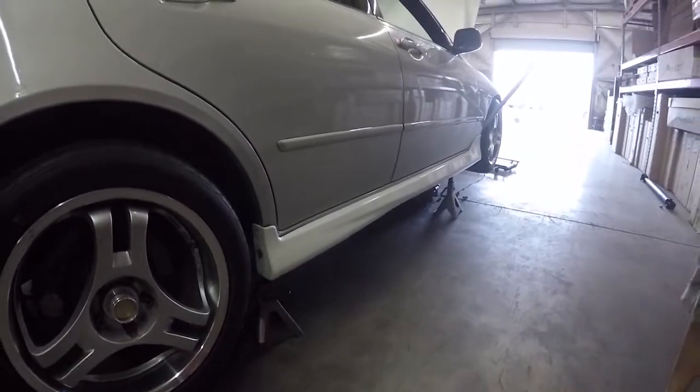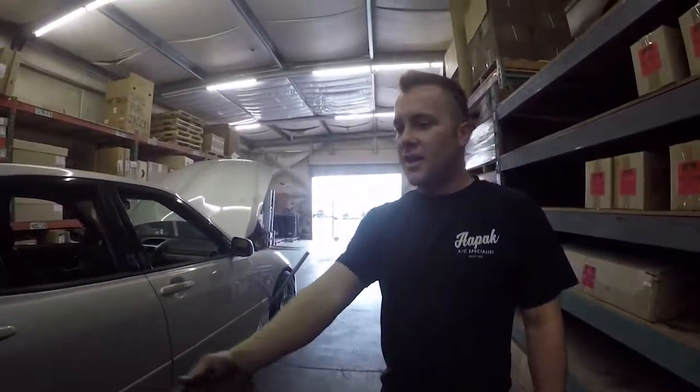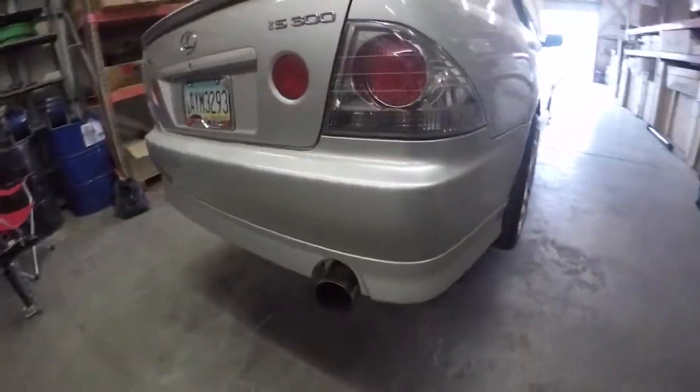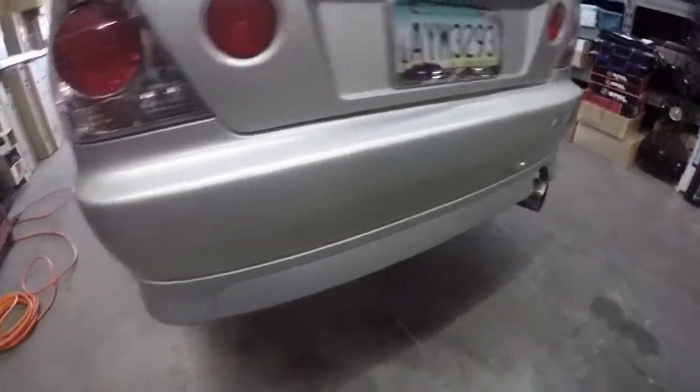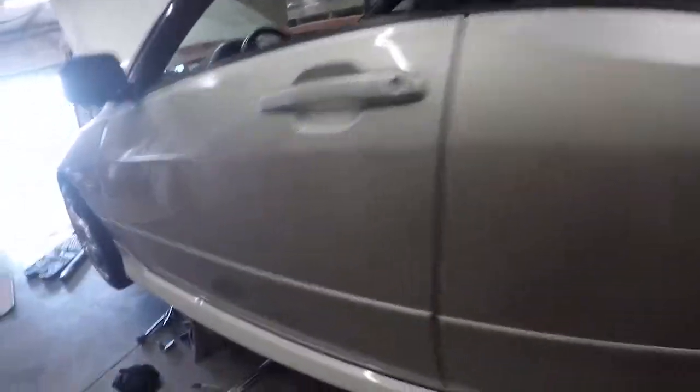Okay. Altezza Jetta front end from the fenders forward, the hood, the grille, the bumpers, the lip, and then the Altezza rear bumper with the TRD Elegance lip. HKS high power axle back. Alright, there's a bunch of goodies down here though.